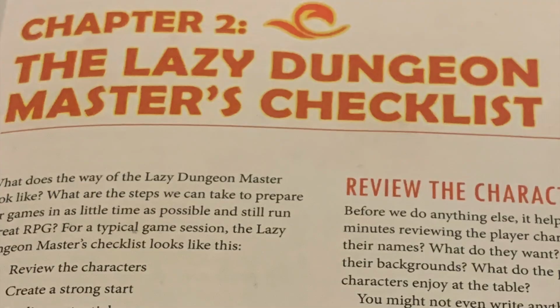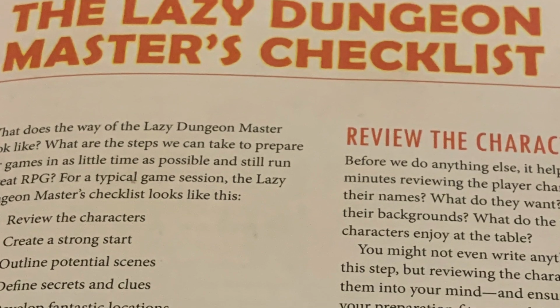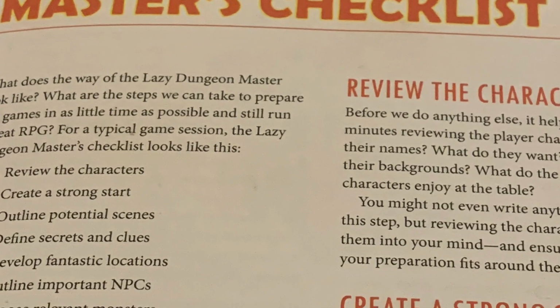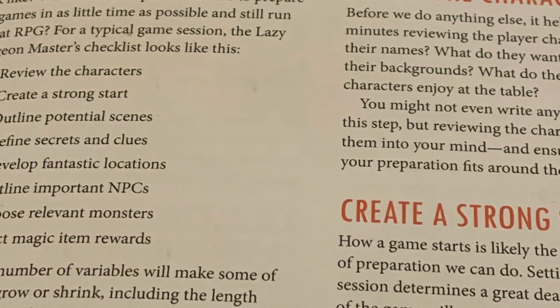Now, what Mike does is he breaks the book down into 8 steps. Perform these 8 steps, and they will help you reduce the prep time for your game. And he's totally correct. I have followed this process and been surprised, amazed, that I was spending less time in the prep time. But what's funny is each one of those 8 steps, for example, step 1 is review the characters. Those are what the players are doing. Step 2, create a strong start. Step 3, outline potential scenes.